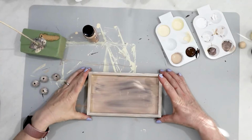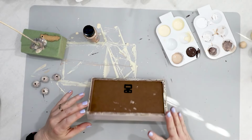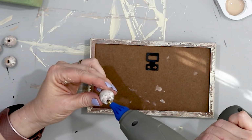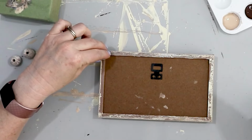All right, so here is my tray. It is pretty much dry. So what I'm going to do is attach the feet to the bottom. So I just take a bead and put some glue around the edge. And then just put it on the corner of the tray.